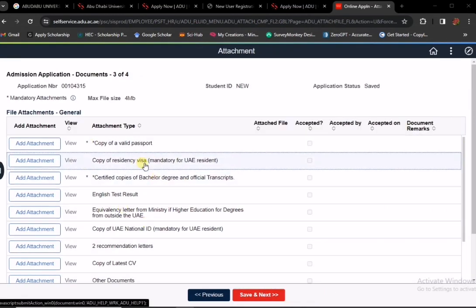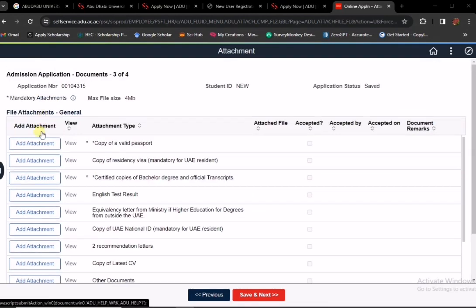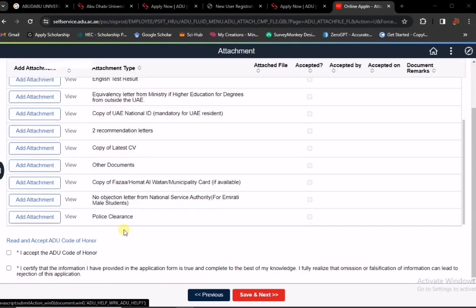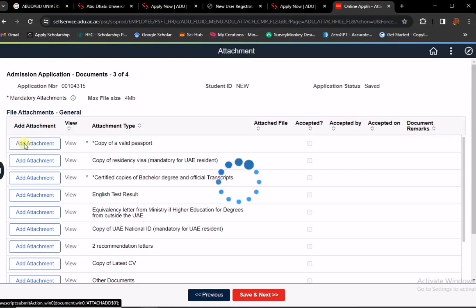Okay, here in the next step you have to upload all of this information. For example, first of all, a copy of a valid passport, residency visa. All of this information you have to upload in the form of a PDF. For example, I am uploading a passport.